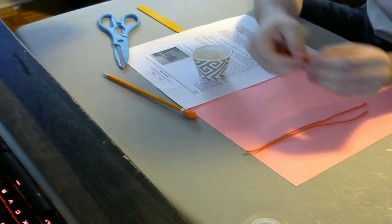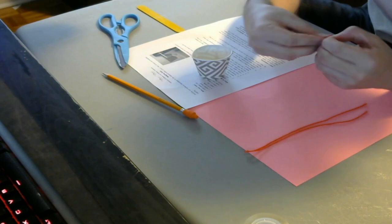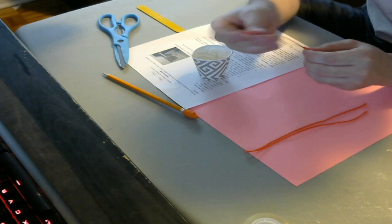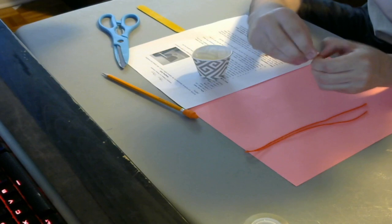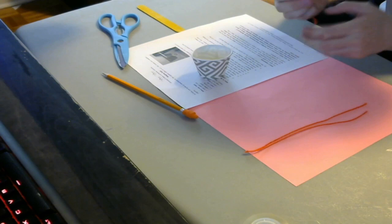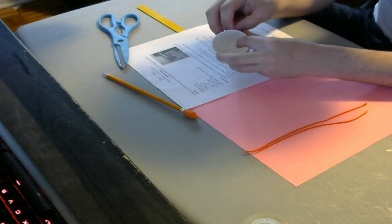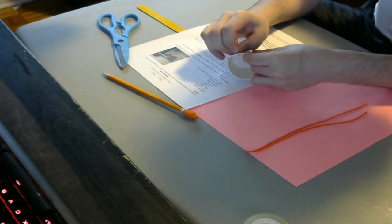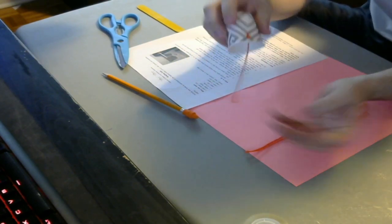Right? And then what you're going to do is tie off at the end of each of these strings. Just make a little knot, okay? So you see I'm making a little knot. Oop, that end's frayed. Right, and you want to make it big enough so that it doesn't fall through the holes you just made, okay? Now then. Be careful, your string might fray like mine, but you'll eventually get it through. So there, you could do that.